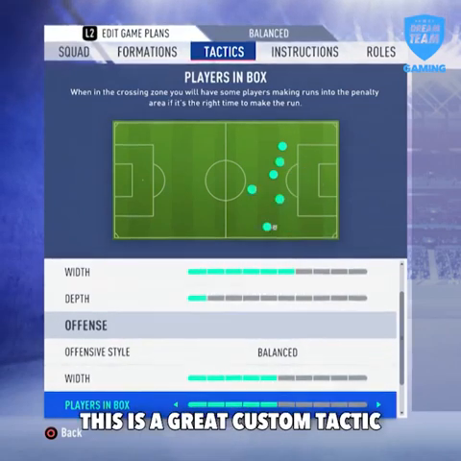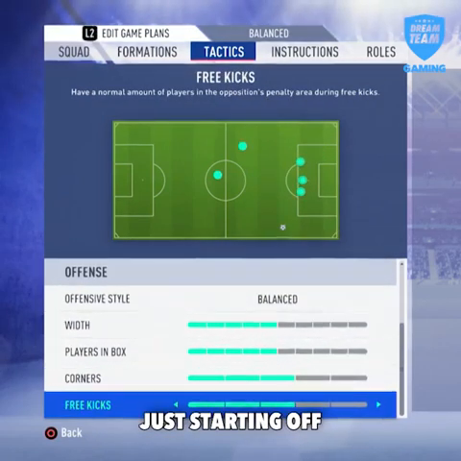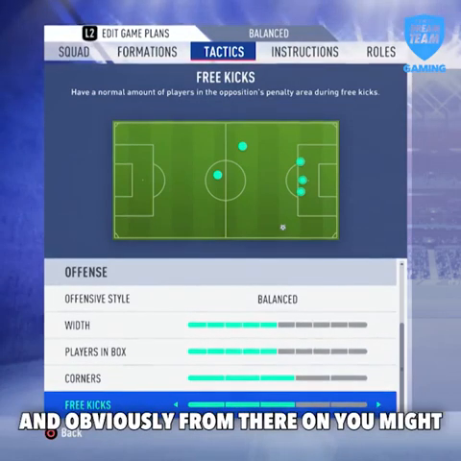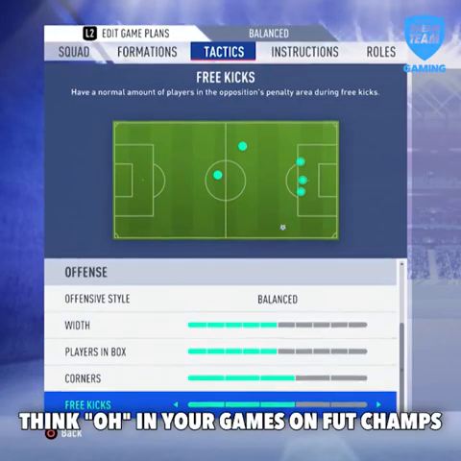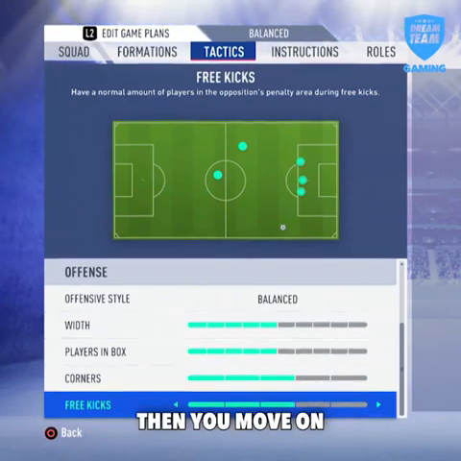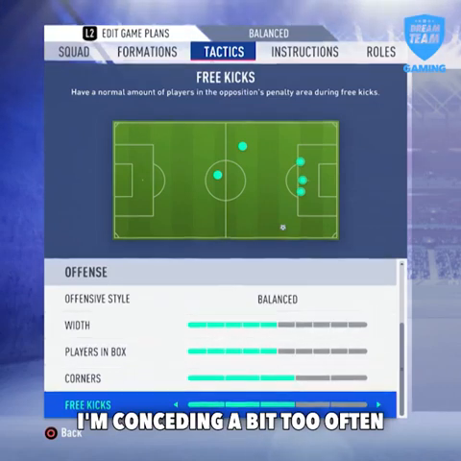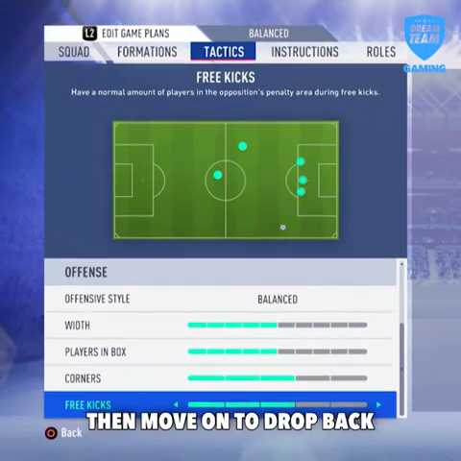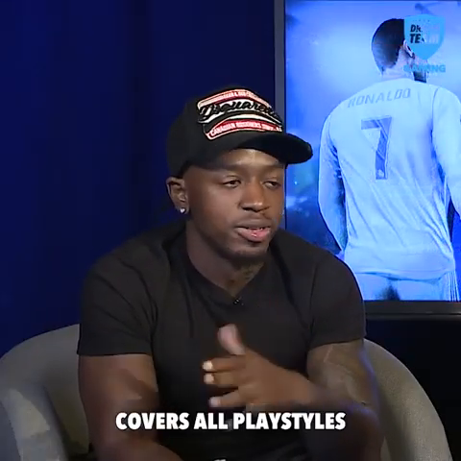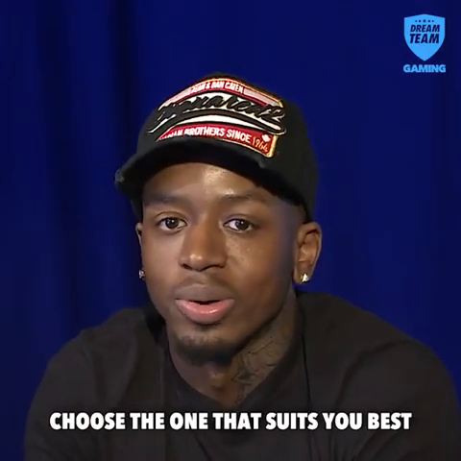Once again, this is a great custom tactic, I would say, for you just starting off, to get a feel of the game and learn what suits you. And obviously from there on, you might think, oh, in your games on Foot Champs, you're not winning the ball as high up as you want, then you move on to press after possession loss. Or you might feel, I'm conceding too many goals, I want a more compact defense, then you move on to drop back. All those three custom tactics that I've given to you cover all play styles. I feel like it's ideal to choose the one that suits you best.